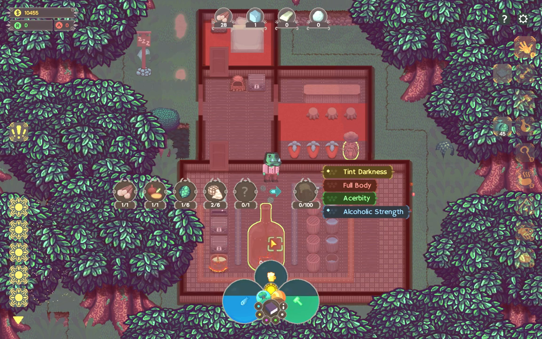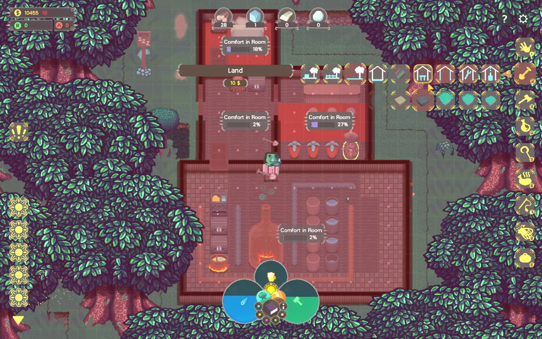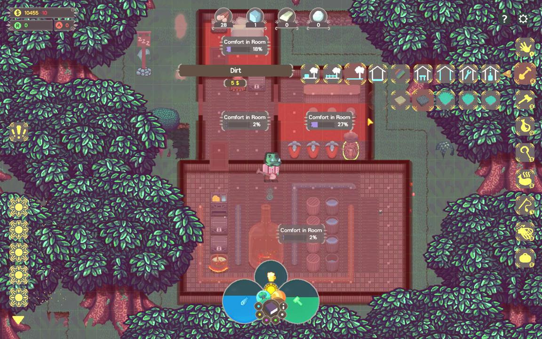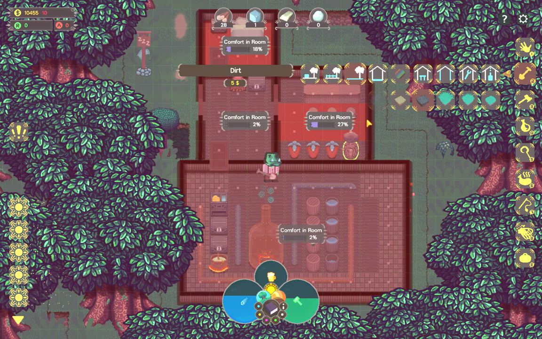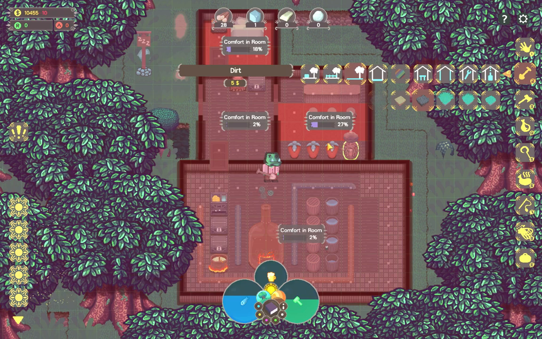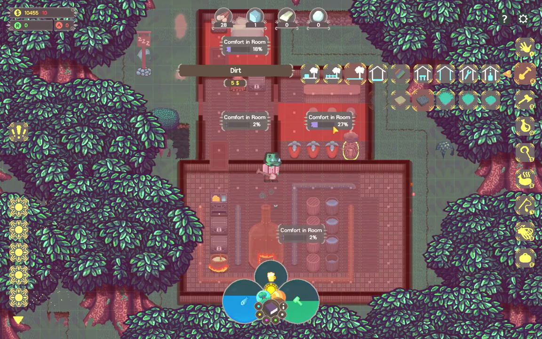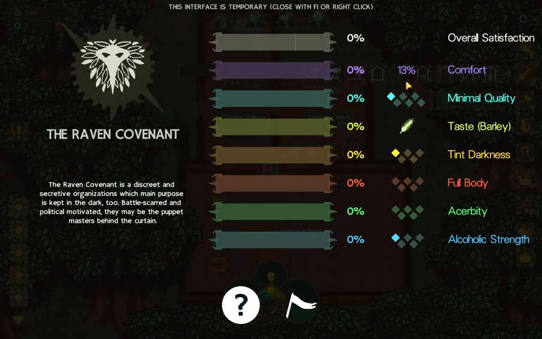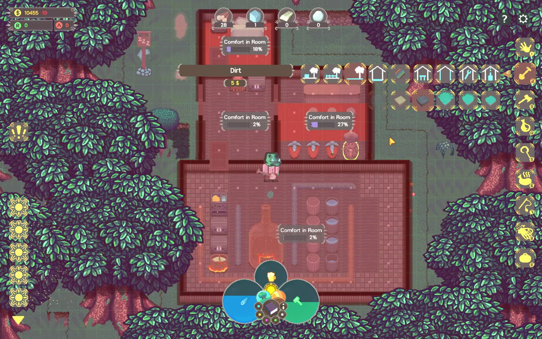Now it's one darkness, so there we go. Now comfort, while we're here. Orcs like their comfort, as daft as it sounds. So in order to make sure that they're happy and comfortable with their drinking, you need to make sure that the room that serves the beer equals or is higher than the comfort level. So in this room it's 27%, and as you can see, the Raven Covenant only needs 13%, so this is more than enough when they eventually arrive.